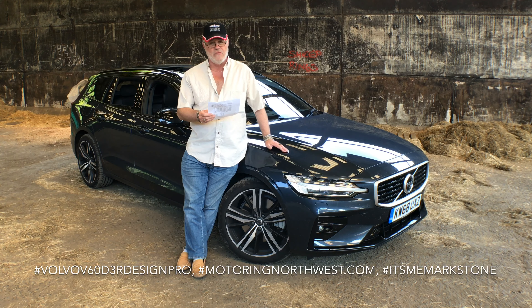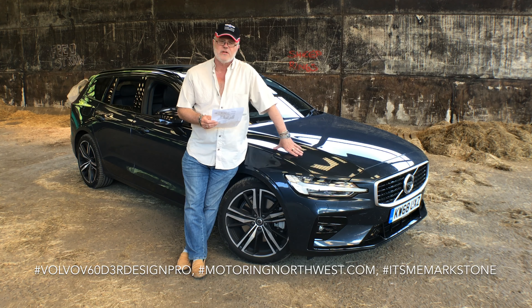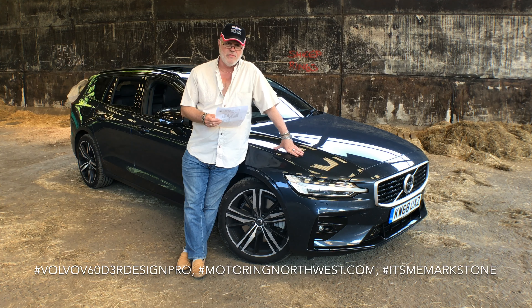There is a performance version, but given today's conditions you really do not need it. This one is the diesel eight-speed automatic. You've got different driving modes — comfort, eco, and sport — and they do have an effect on how the car feels and performs. On the back lanes, get it in sport; on the motorway, put it in eco or comfort. There are manual versions, and there's a paddle shift option if you want to click through the gears more quickly.